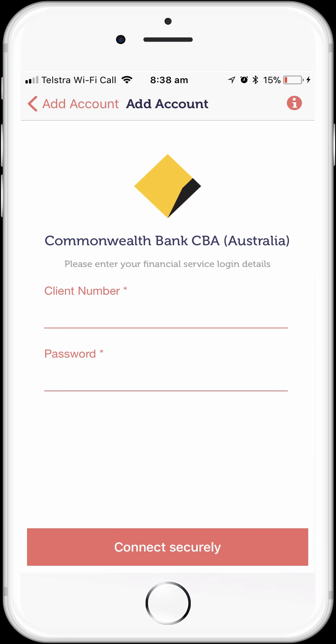Now, quite rightly, we're often asked by people about whether this process of connecting accounts is safe. We think it's very safe. Firstly, the technology that we use is very secure. We use a partner called Yodlee to handle the account connection process for us. Yodlee are a very large, very experienced, US-based company that specialize in this type of service.